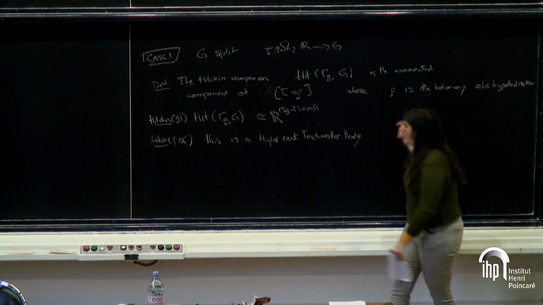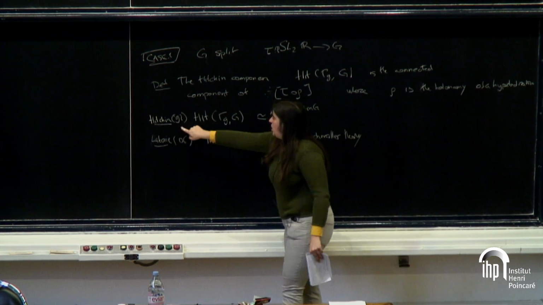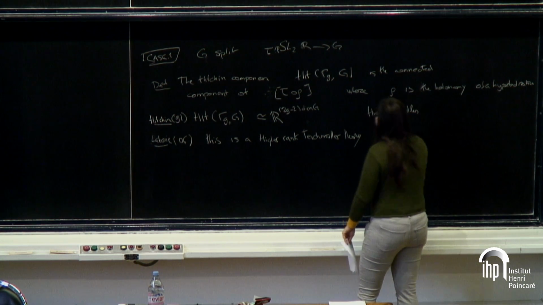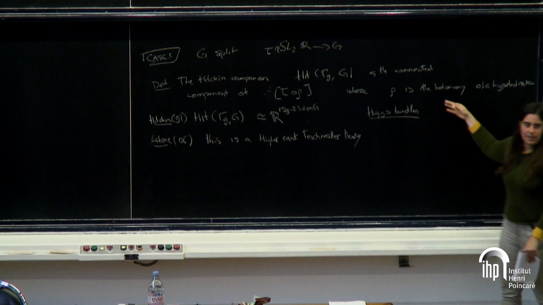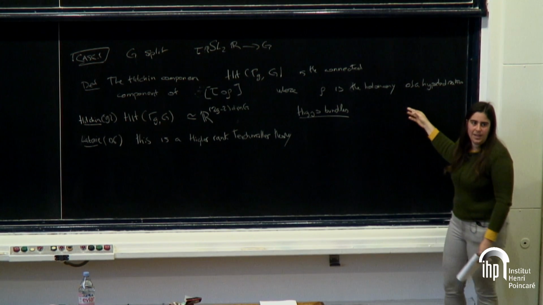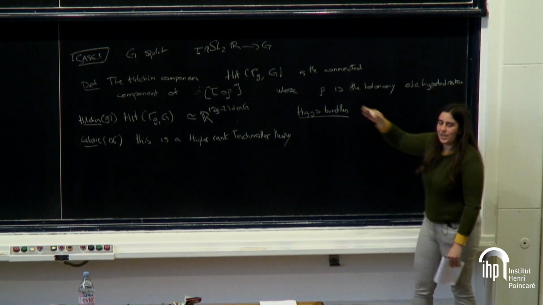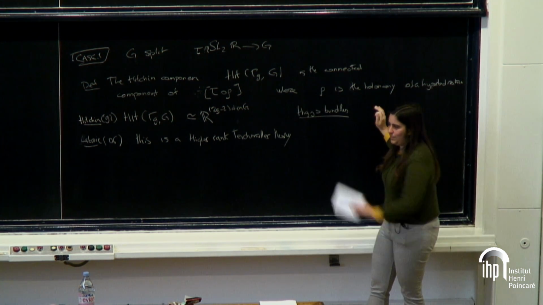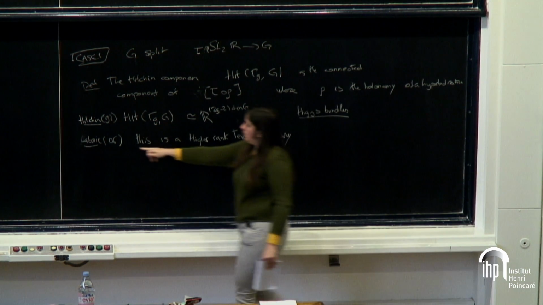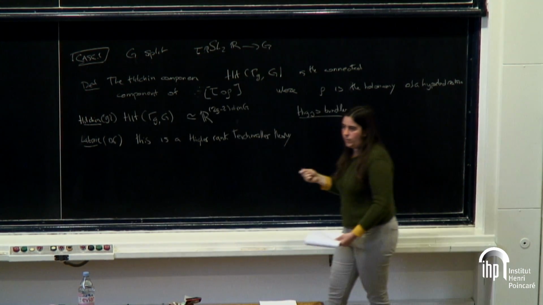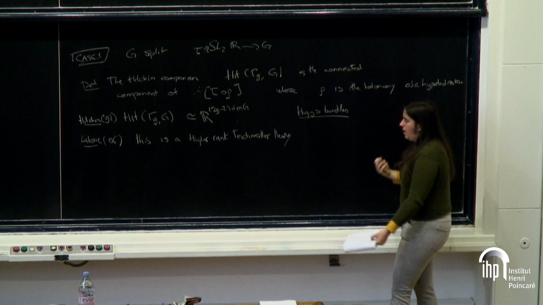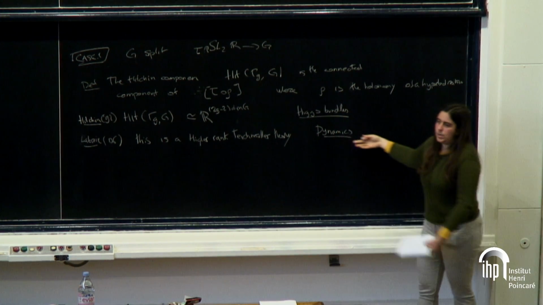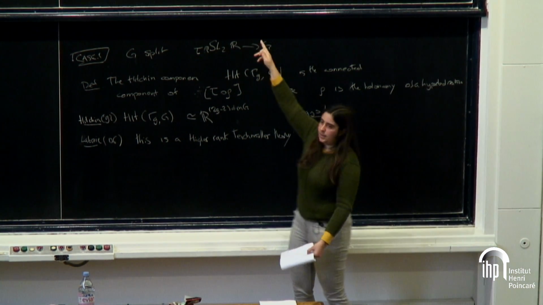But let me add a couple of keywords. This Hitchin proof was based on the theory of Higgs bundles, an analytic perspective on the study of character varieties that will always be in the back of many things that I'm going to say today. But I don't want to get into the details because I won't have time. It would take me the next half an hour to tell you the basics of Higgs bundle theory. So let's keep this as a black box. But instead, Labourie's proof of the good properties of this homomorphism was based on an entirely different area of math, which is dynamics. So he studied the flows associated with these representations and used that to get this surprising property.